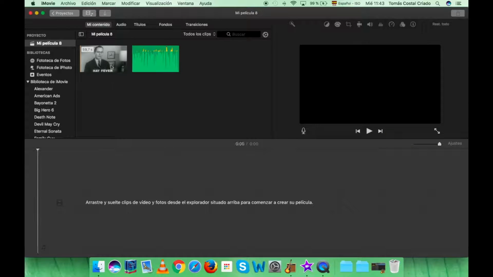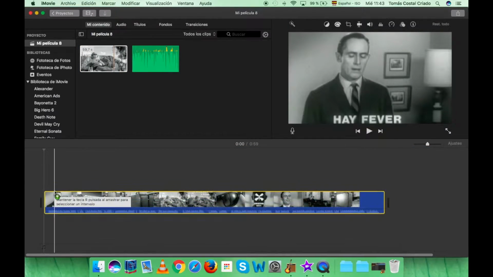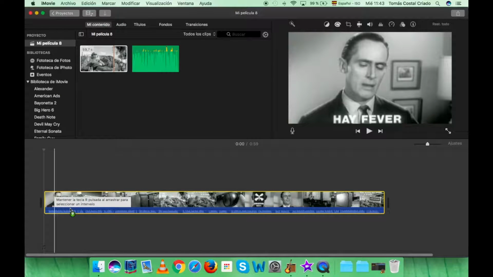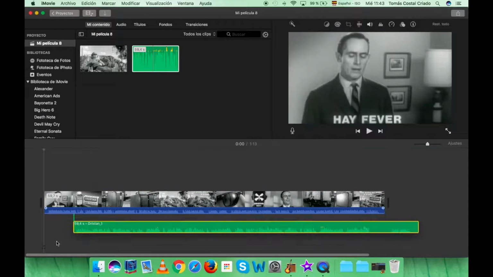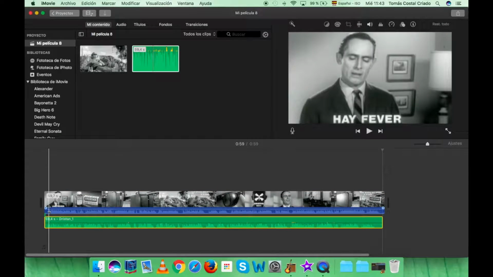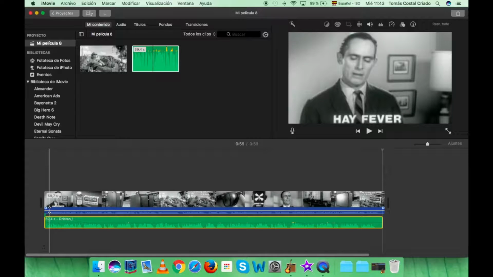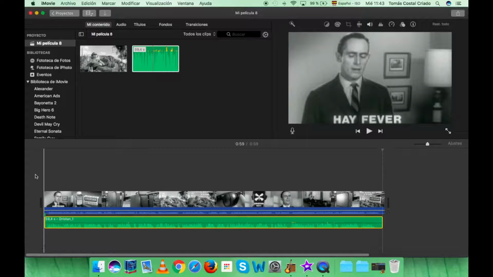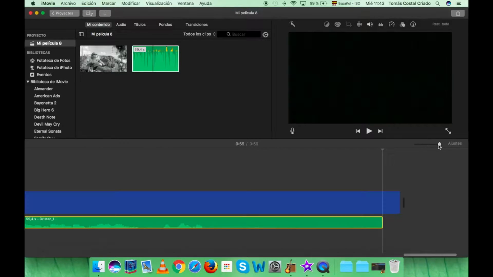The next step is to drag and drop the video to the horizontal bar below, and then attach the green bar below the video that you have just dragged to the horizontal bar. In that way you have the first track with video and audio, and then the second, the audio alone. It is also possible to regulate the sound level of the original video. Place it at 20 to 25% to be able to listen to both tracks at the same time, without the first one interfering on the second one.